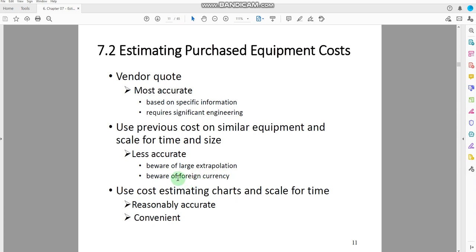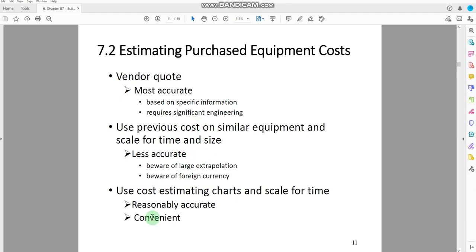Okay. So the other technique that we can use to get the cost of the equipment is to compare the cost of the same equipment when it is installed in some industry or in some plant. Then you will see what the current time is and what the time was at which that equipment was installed in the other industry, what the current capacity is, and what the capacity of that plant was. So we will see some of the formulas in this area today to get the cost estimate.